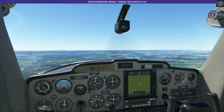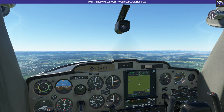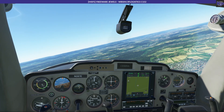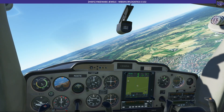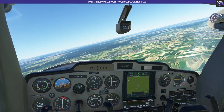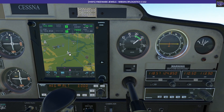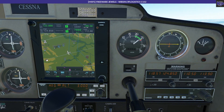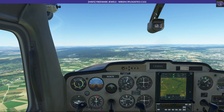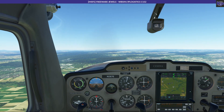The speed is getting a bit more now. We are in ALT mode but it's going up and down like a yo-yo. Maybe it stabilizes once the speed gets a little more. Slowly reduce the power a little and we stay somewhere between 90 and 100 knots. For orientation - we've been flying quite a bit south and now we are flying west, trying to get eventually back to the airport.